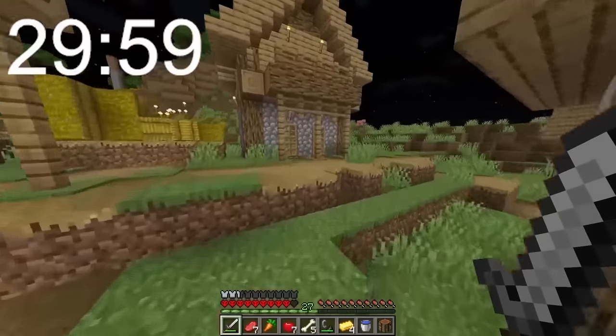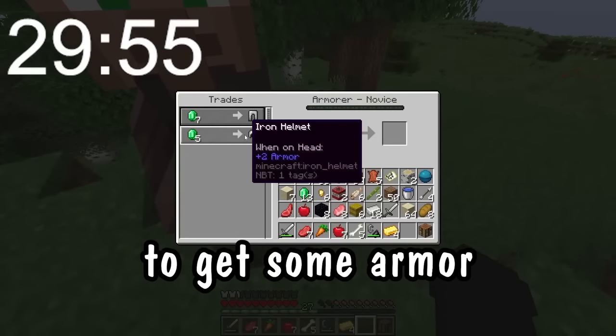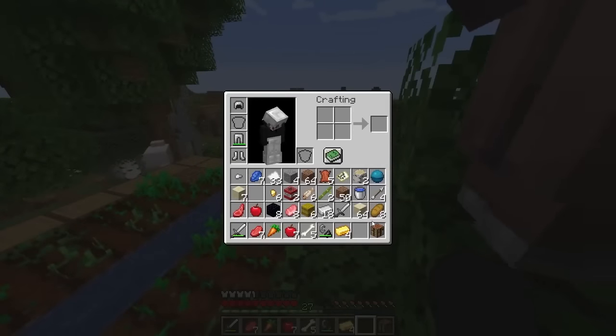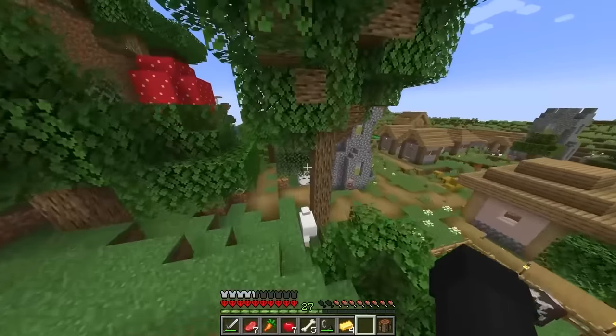I'm over halfway there, but I've only got half my time left. Okay, this is not bad. Okay, I can trade with this guy to get some armor with the emeralds I have here. Okay, I managed to trade with a few more villages. I'm completely out of emeralds, but I do have nearly 4 armor and 2 swords, so I should be good to keep going on my adventure.